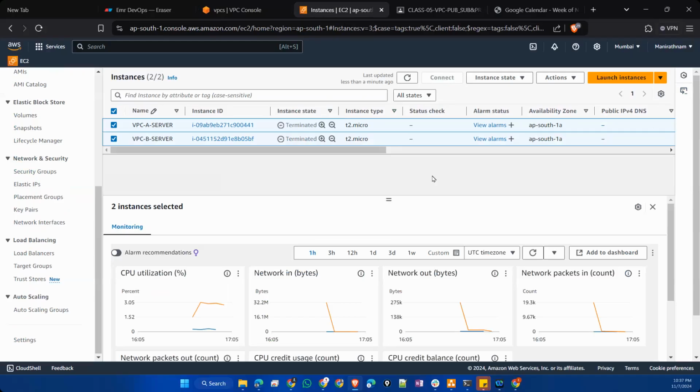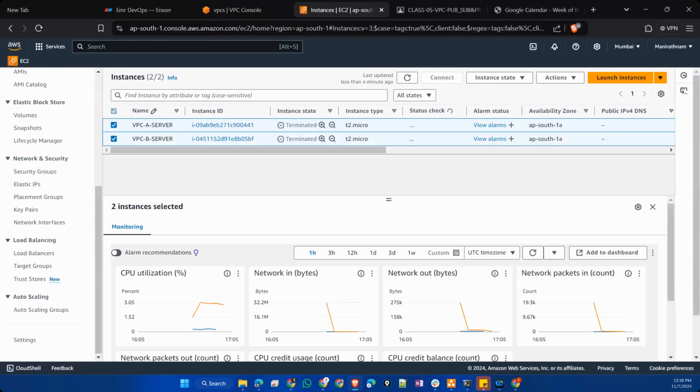You only pay for how much you use. In your free tier, if you practice and delete, it will last 8 to 9 months. No need to pay a single rupee.